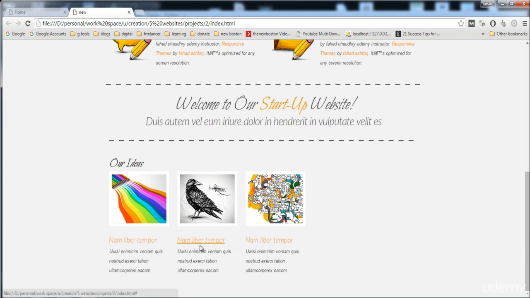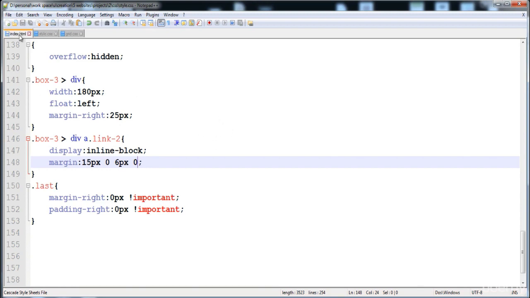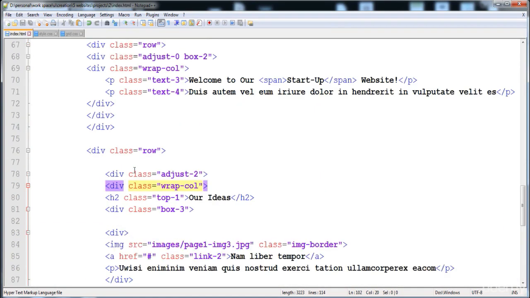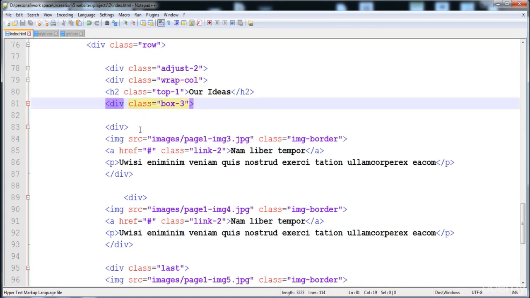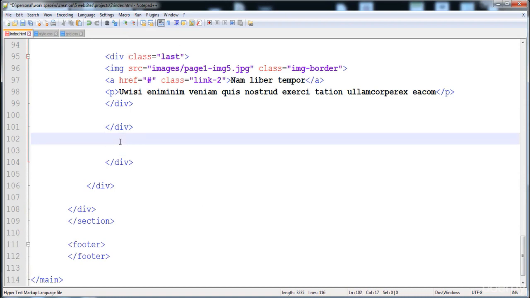So now here you see that a distance is created, and now the next thing is we have to create the button like this. This arrow is an image, it is inserted in the background, and then this button. And now let's create it. Here we have to create that button after the closing tag of the box 3. Here I'm gonna check this is the box 3 and here is its closing tag. So here after it we have to write its code.